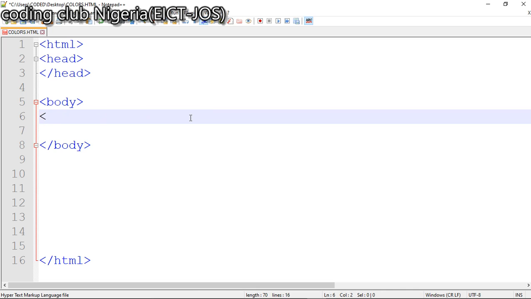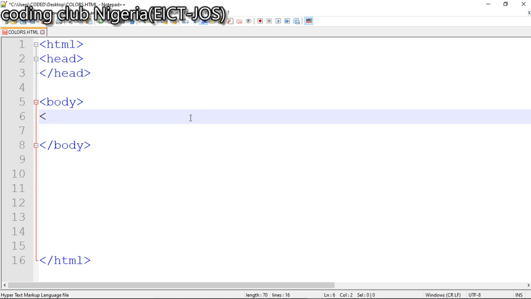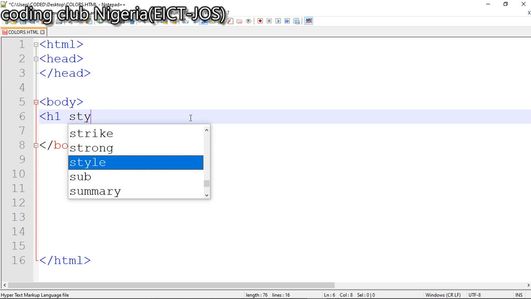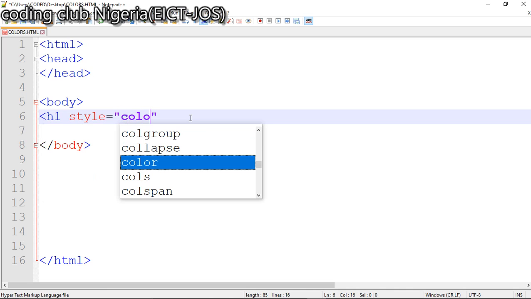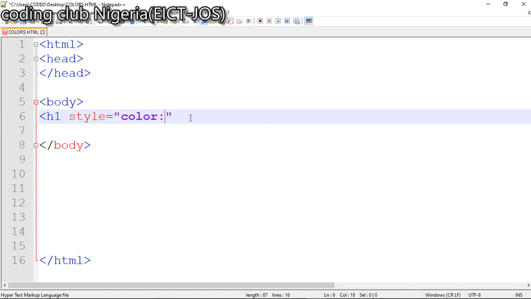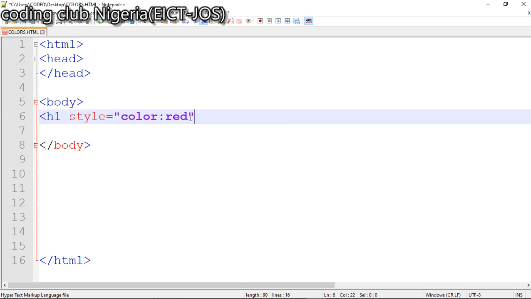So I can have my P tag if I want. I can change it to an H1 tag, to my choice, and I can specify the style equal to this. I can type color and colon. Then I can specify my red. Remember this, and then close this.